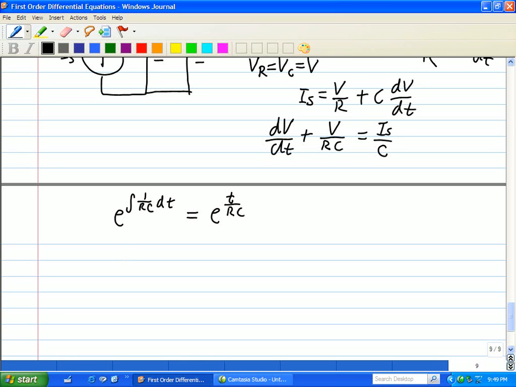Now we note that d/dt on the left side will manipulate to be the integration factor, same process as we did with the previous three examples. Our dependent variable is V, which is the voltage across the resistor as well as the capacitor. And on the right side is just IS over C times the integration factor E to the T divided by RC.